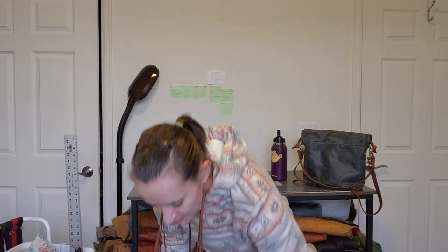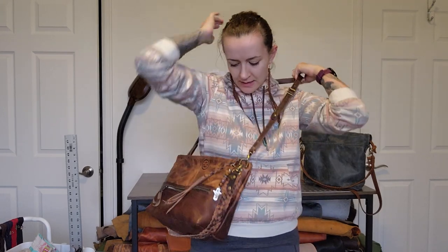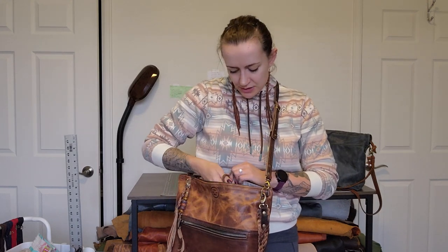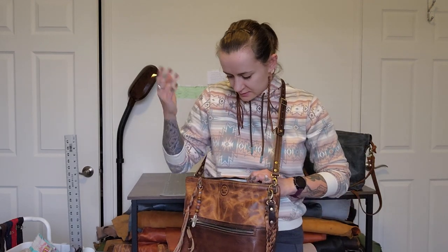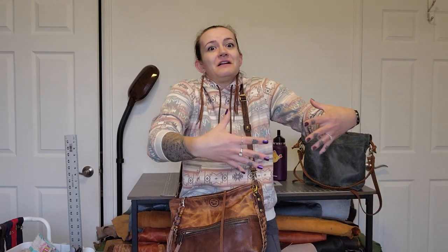About the key ring D-ring system I've been doing: I do a long key leash so I don't even have to unattach it from my bag. It's just long enough that I can unlock my door and then drop it back in. I always know where to find my keys, and if my hands are full I can leave it hanging and lock my door before walking to my car.